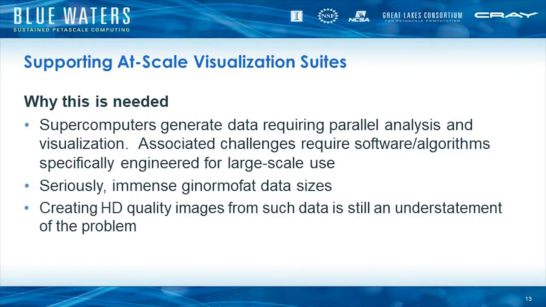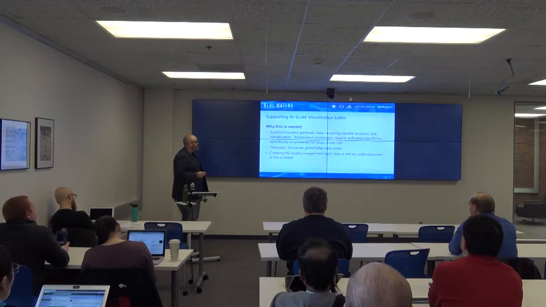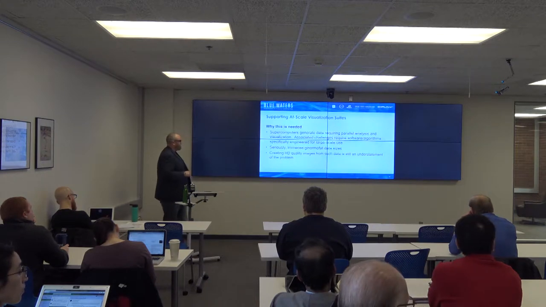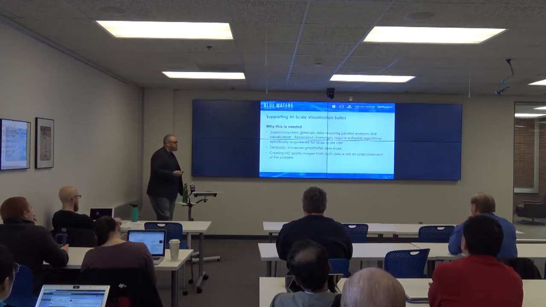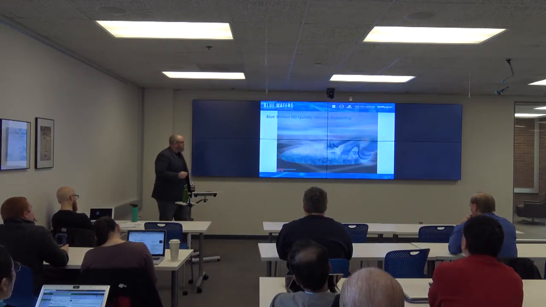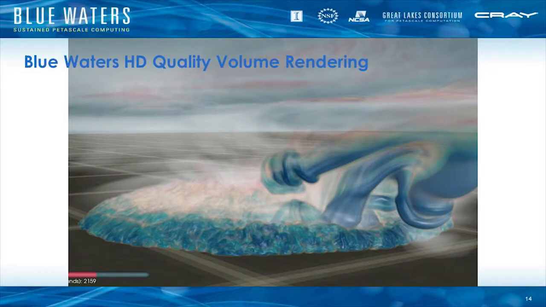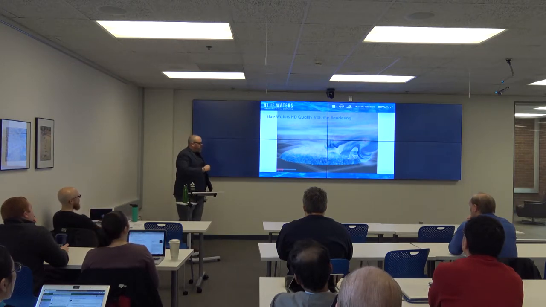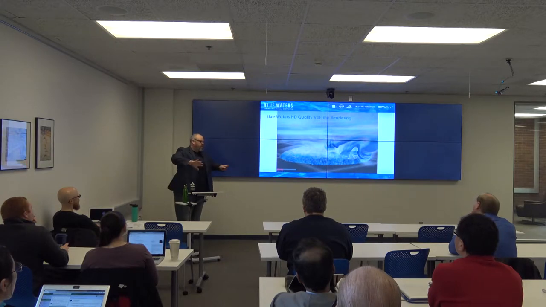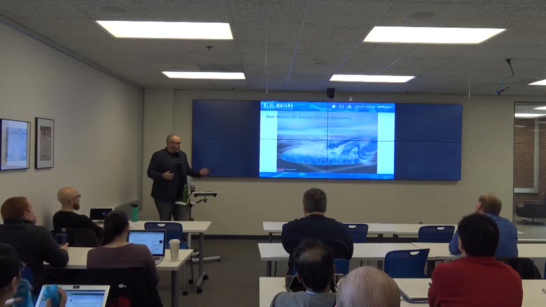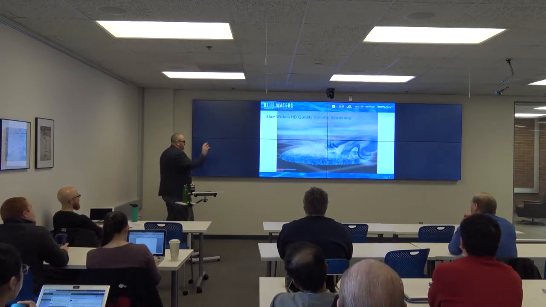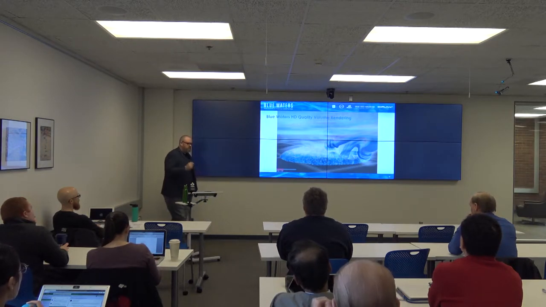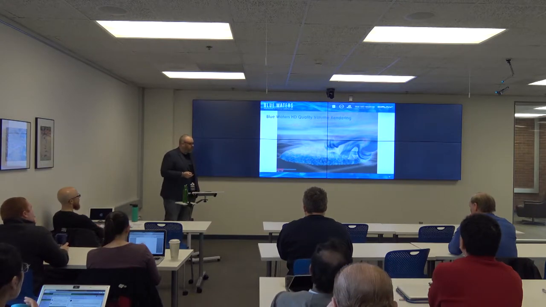To support large-scale science, we have to support large-scale visualization tools. We have giant data, and there are tools built specifically for data decomposed spatially. The reason we do that is to generate imagery from giant data. Typically when you see people using HPC resources for creating visualizations, they're parallelizing temporally — every node creates a single image of a time step. This single frame of a climate simulation downdraft was created on a thousand cores on Blue Waters — a single time step big enough to use that kind of resource for generating one image.